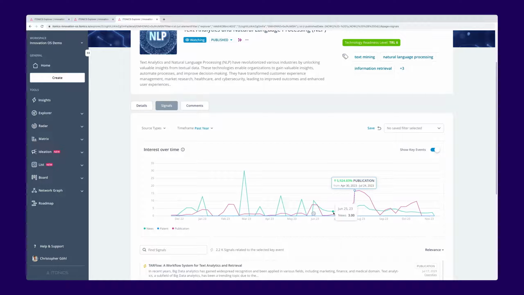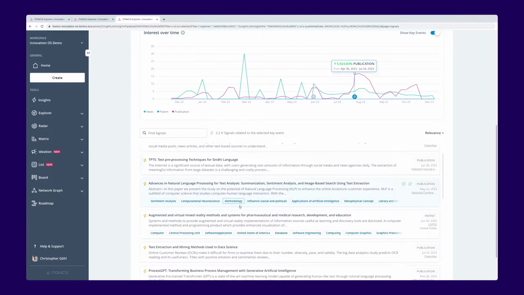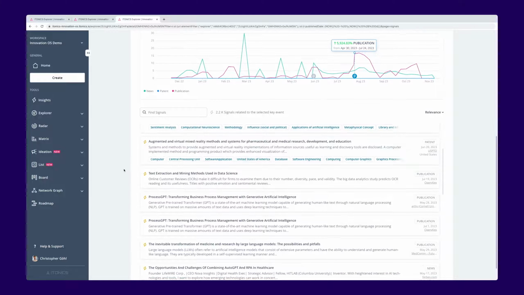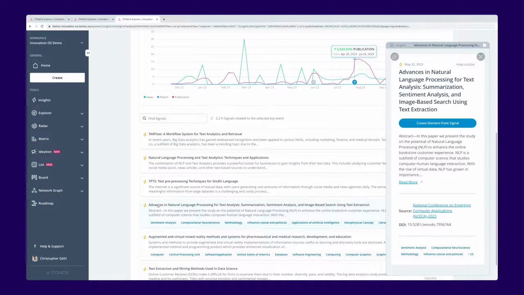get a notification, can jump straight back in the system, go through my signals feed for this particular element and decide whether or not the new signals that have come in are actually also valuable for us to maybe look at in a bit more detailed manner as an organization. Now let's suppose I've been alerted that a new signal or a new wave of signals has come in for this particular piece of information.